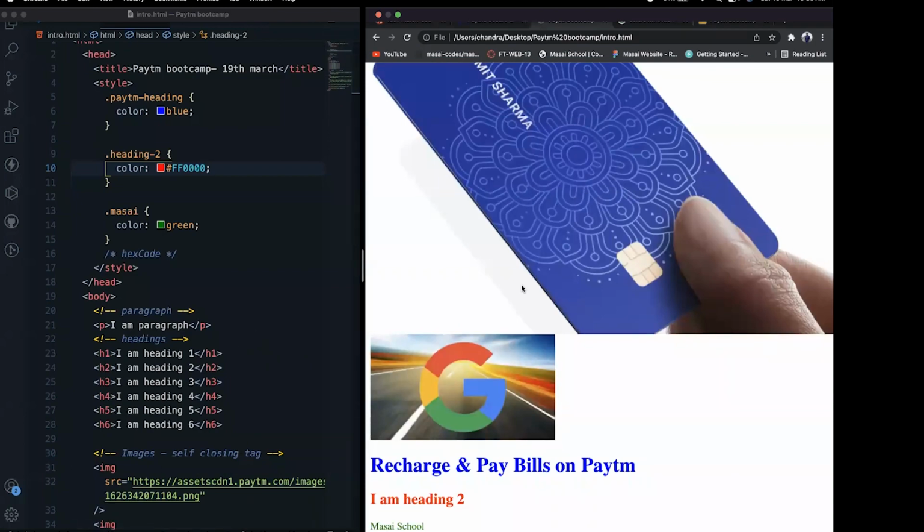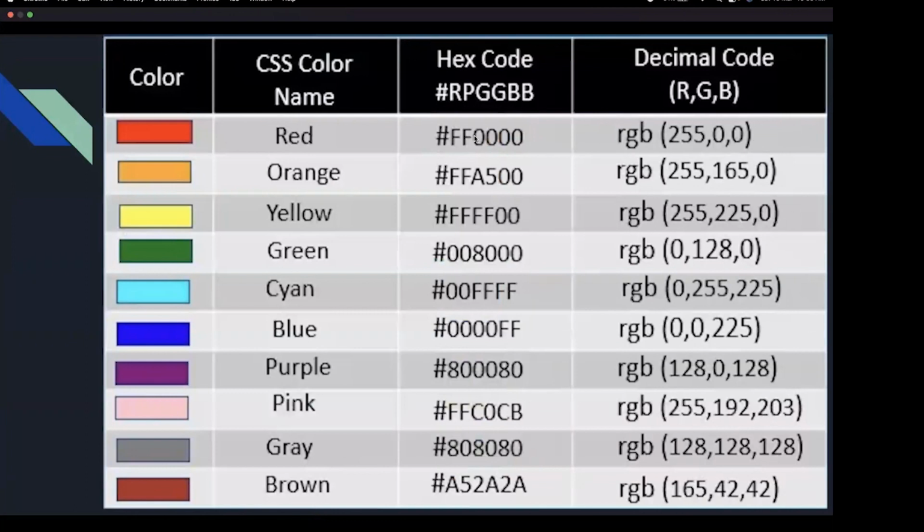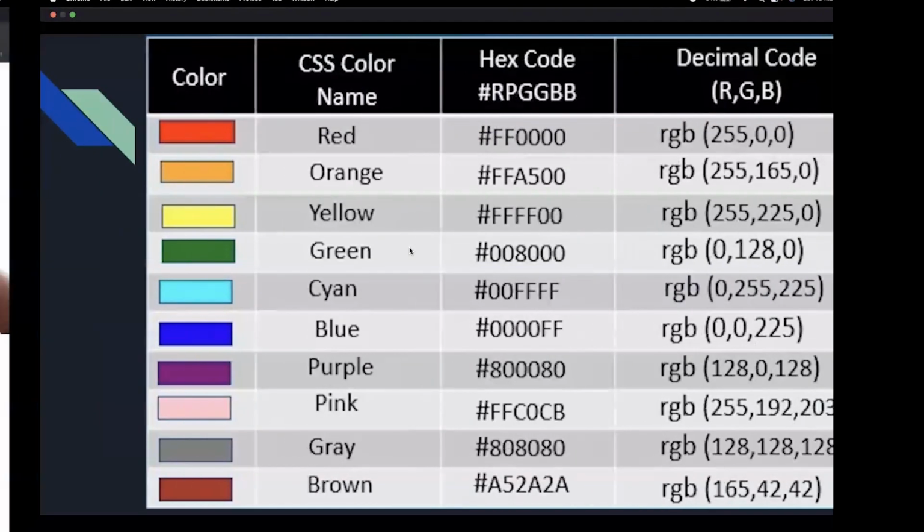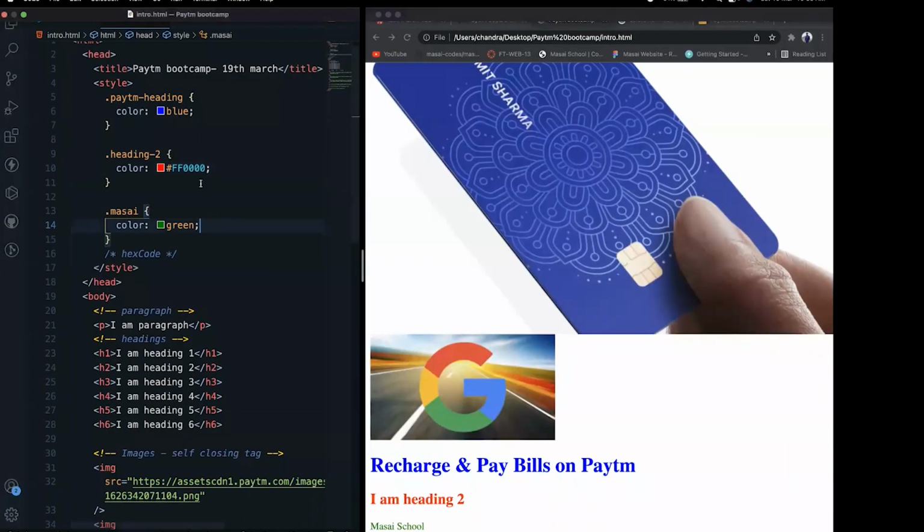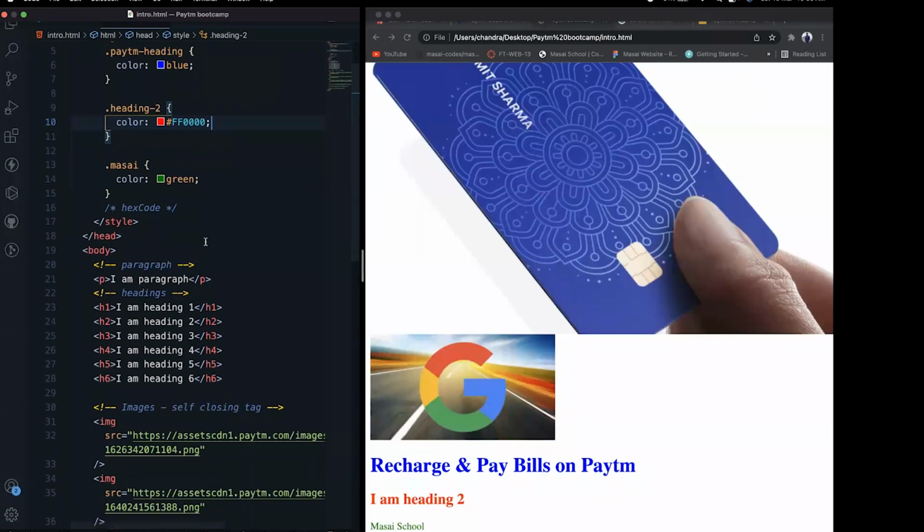Why did they build the hexacode? Because they want many colors. So based on this, how many combinations can you build? The 1, 2, 3, 4, 5, 6. So if you know combinations, how many combinations can you build based on this? It will be from 0 to f. So 0 is the minimum and f is the maximum. So how many combinations can you give? There are so many combinations, right? Yeah, so that's why they built this hexacode. So based on the hexacode, you can have so many colors in this universe. Whatever colors you have, you can have all those colors.